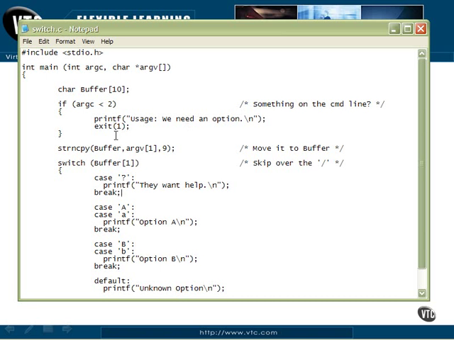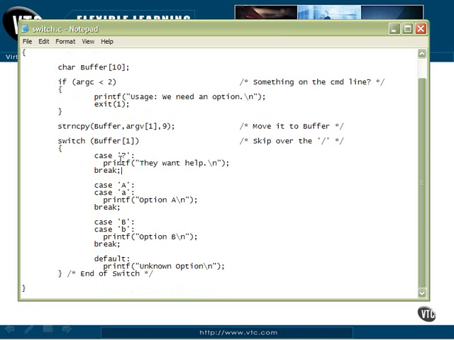If they did everything the way they were supposed to as a good user, we come down here to strncpy, and we copy up to 9 characters from argv, from the first argument. Remember, argv sub 0 will be the name of the program itself, but we will copy from our option that they give us into the buffer. And now that we have that, we will switch, just the way we looked at our code. Let me move it up for you here. We will switch on number 1 character. The first character is in element 0, buffer sub 0.